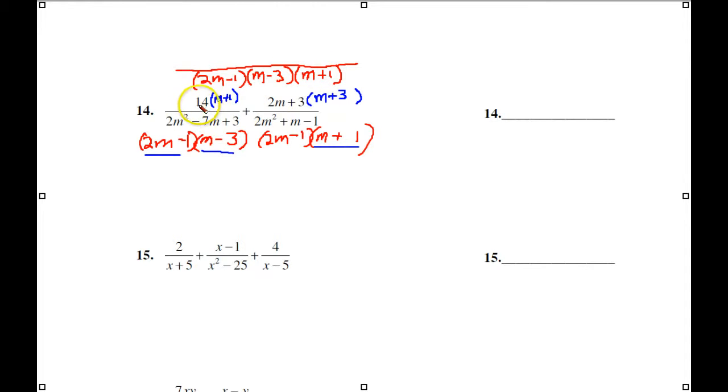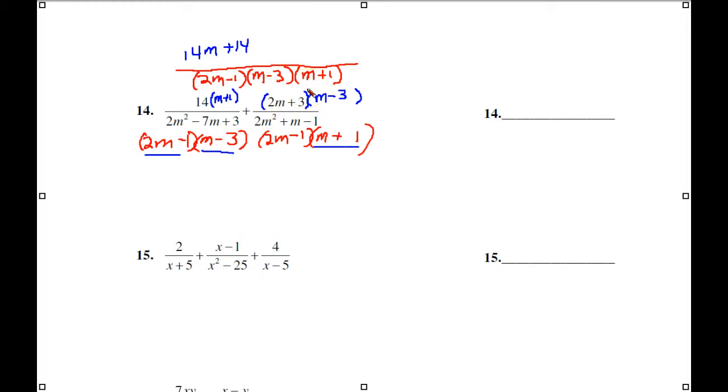Now, this one needs what to make it this? Well, it needs this one. So I'm going to multiply this by that and 14 by that. This one needs this. Well, not a plus though, but it's a minus. Yeah, that would have messed me up, just that one little negative sign here. Of course, there's chances for other errors too. So what do we do? Well, we need to FOIL this and distribute this. So this part's easy. This is going to be 14m plus 14.